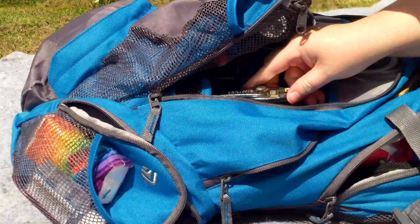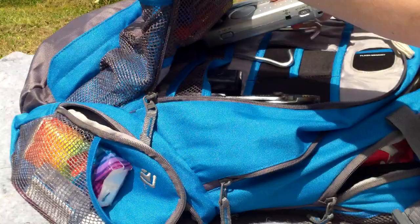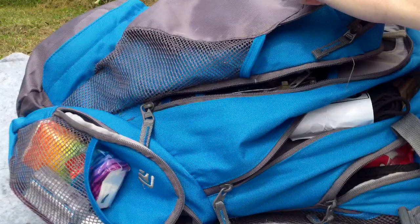And I'll also put this little crank radio and a light on the inside so that if it rained, it wouldn't get wet. I have the two kinds of rope. I'm going to put that in the middle. The two types of tape, I'm going to put in the middle. This is the little fishing kit. I'm putting that on the outside, the mesh bag on the outside.